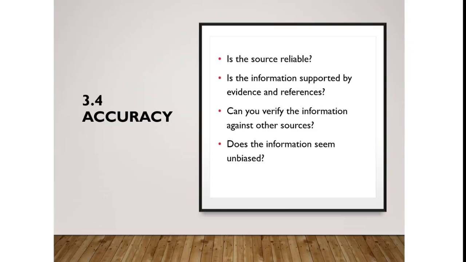Usually with academic sources, the authors have to use specific methods to collect their data, either secondary or primary data. Secondary data is when the author used other sources, other references, as their data collection. Primary data is when the author used, for example, questionnaires or surveys. The author did observations, focus groups, personal narratives, and so on. So these are academic ways to collect data. That is how you check for accuracy.